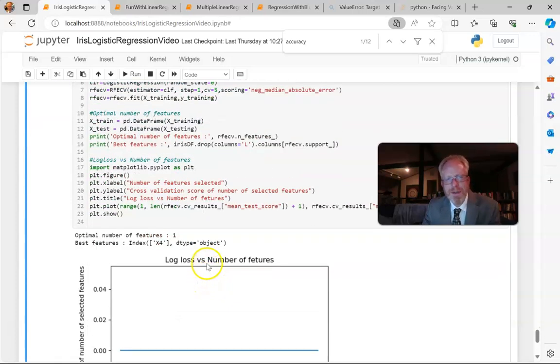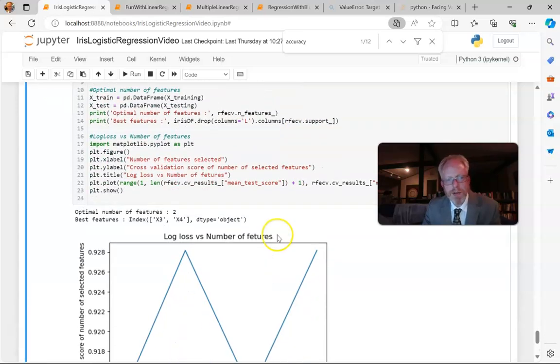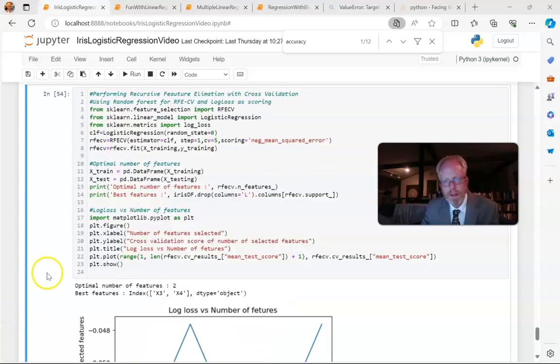Negative median absolute error gives us 1 feature, which is X4. Now let's try R squared, which is a common method that we use with regression. R squared gives us 2 features, X3 and X4. And most of the other options will give us similar results.